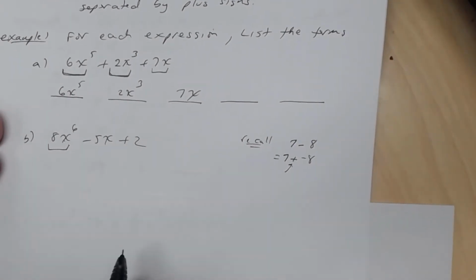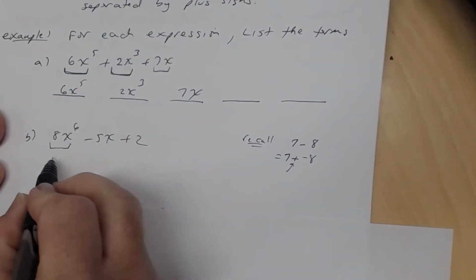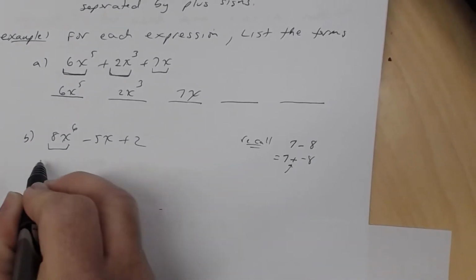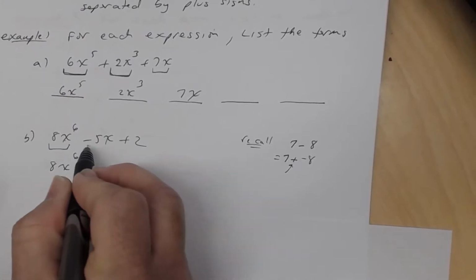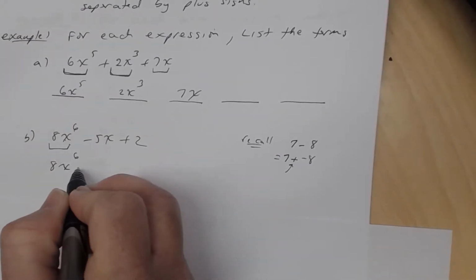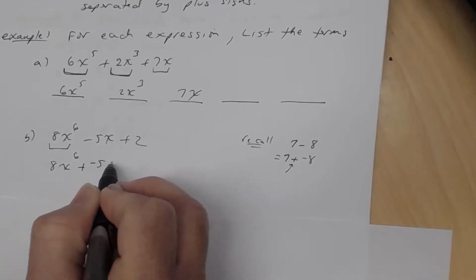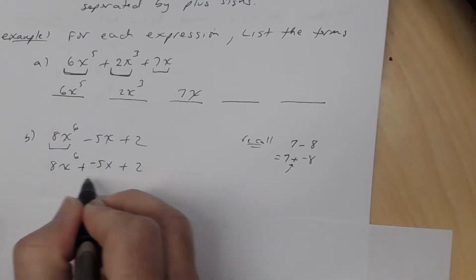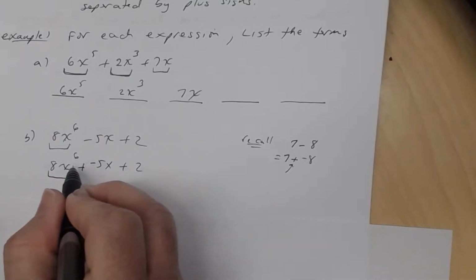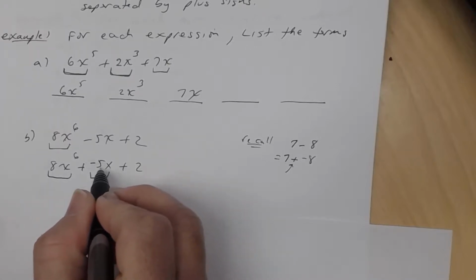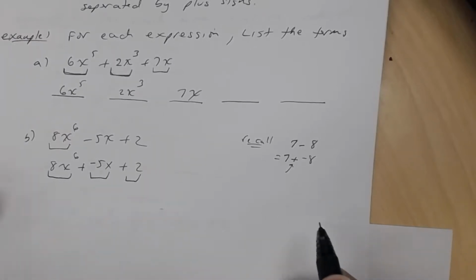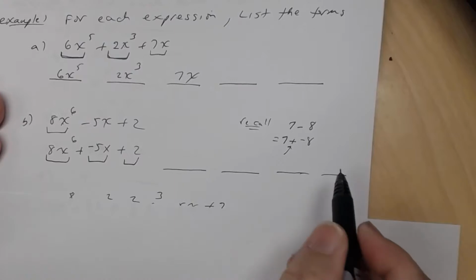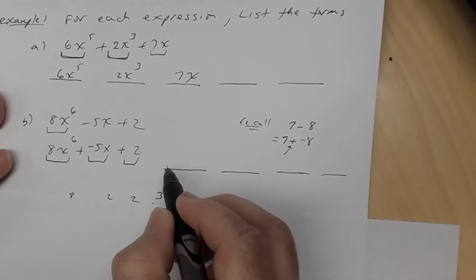So when you look at this one, the way you want to think about this is this. Now in your mind you would do this. You don't necessarily have to write what I'm about to write, but you would say, well, that's going to be 8x to the 6th, and then when I subtract a 5x, that's the same thing as adding the opposite, so adding a negative 5x, and then plus 2, that's already an addition symbol. So now you should be able to look at this and determine the terms. So the terms are a positive 8x to the 6th, a negative 5x, and a positive 2. So those are your terms. So when you list your terms, and remember we're going to have more blanks than are needed, you just write in each blank each term.